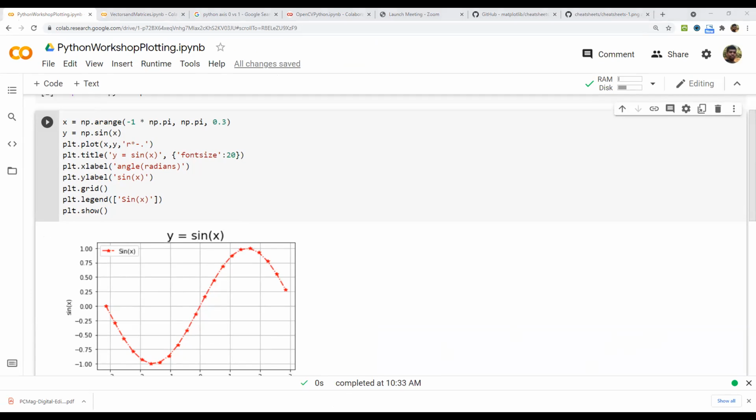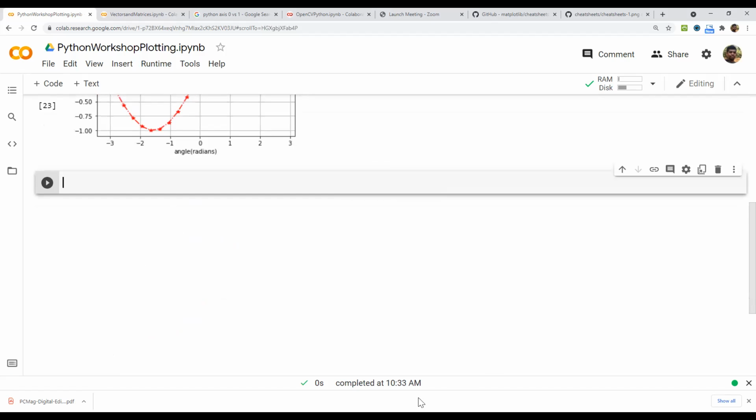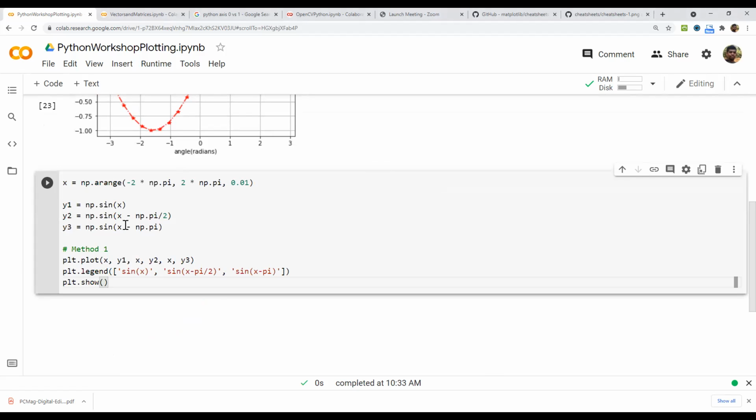Okay, next one is if you need plotting multiple plots. In multiple plots, there are different techniques you can use. So let me take another code window. Let me copy paste the code. I'm not going to spend time now, so let me explain the code.